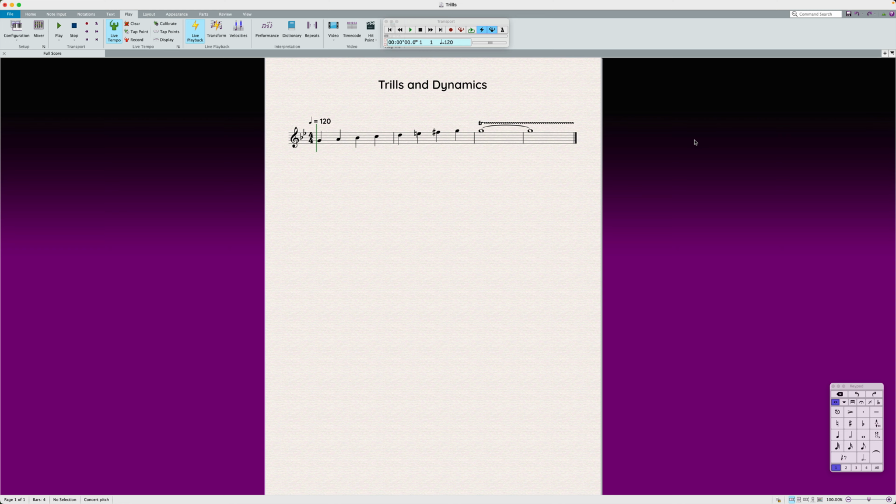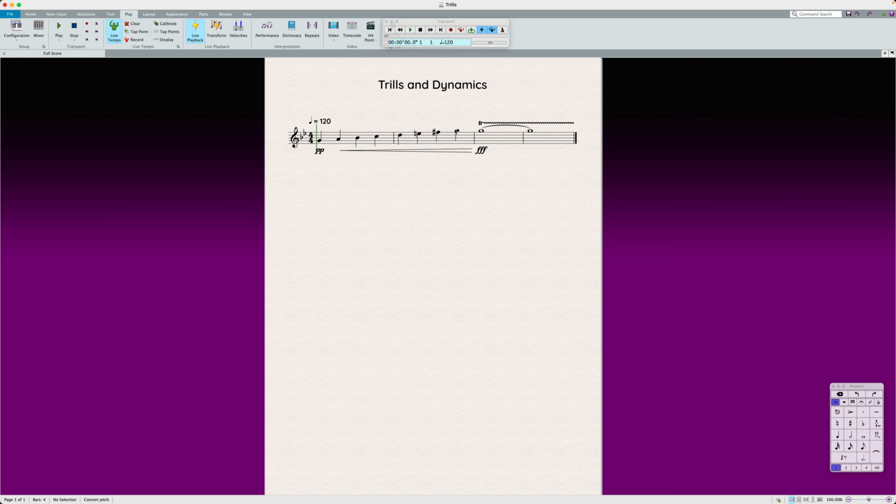And in Sibelius, we use what's called expression text. To do that, if you're on Mac, it's Command E. If you're on PC, it's Alt E. I'm just going to highlight that note there and press Command E. You'll see the cursor is flashing. I'm going to input some dynamics. I'm going to come to this note here and input some more dynamics, and let's put a hairpin between the two. Boom. There you go. It's that quick.